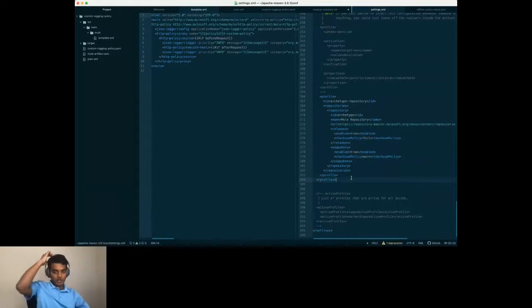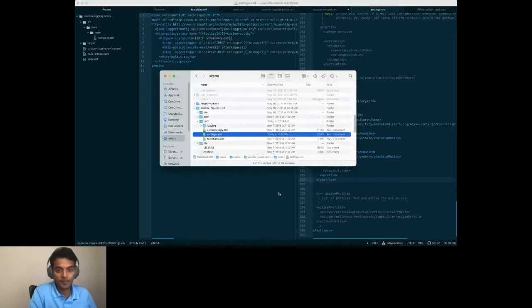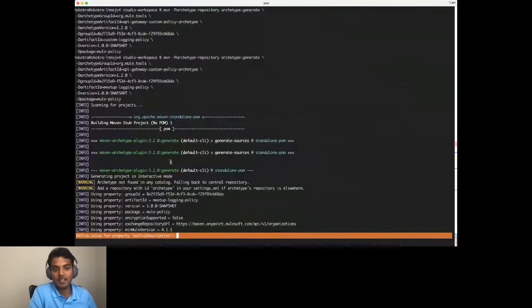It points to the archetype artifact, pulls it, and based on that, creates a template. Since I have added this, the command executed. Otherwise, it would have failed, saying it's not able to find the Maven artifact, which is the archetype.